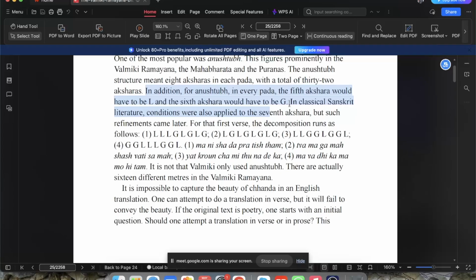in that, the fifth akshara, Kujantam Rama, right? The fifth akshara is a laghu. Laghu is a hrasvaswara, a soft note. And Guru is a dirghaswara or a samyukta akshara, which is a hard note. Okay, so it says here the fifth akshara would have to be laghu and the sixth akshara will have to be a guru. So in Kujantam Rama Rameti, the sixth akshara, ra, is a dirgha.